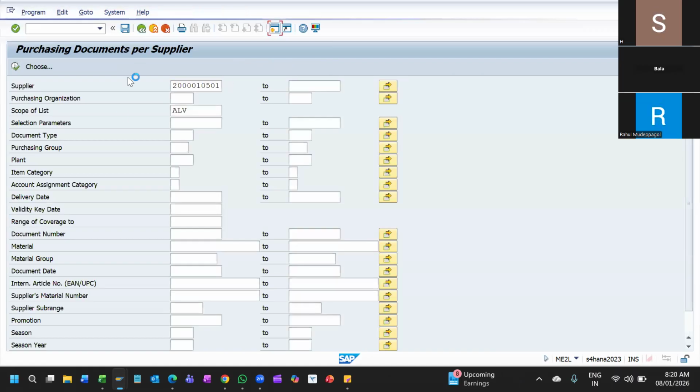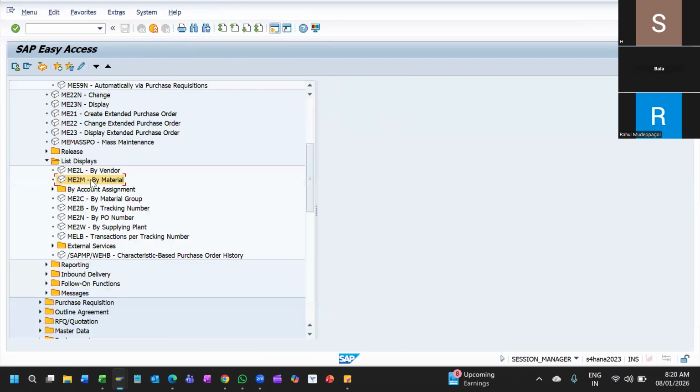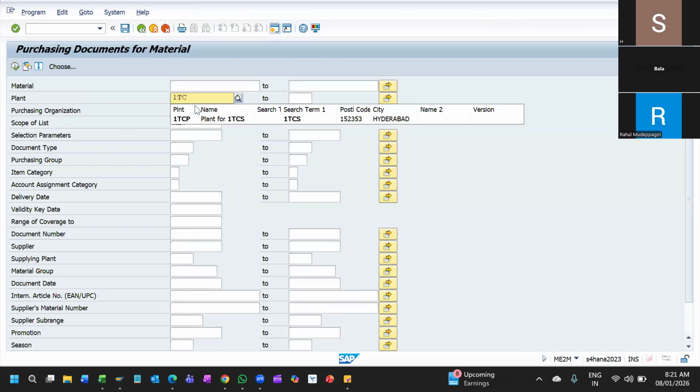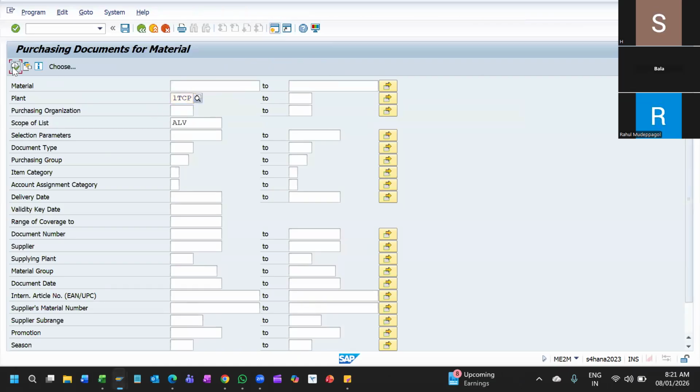The same way, material-wise. Now material-wise, ME2M. Give a plant, P, execute.